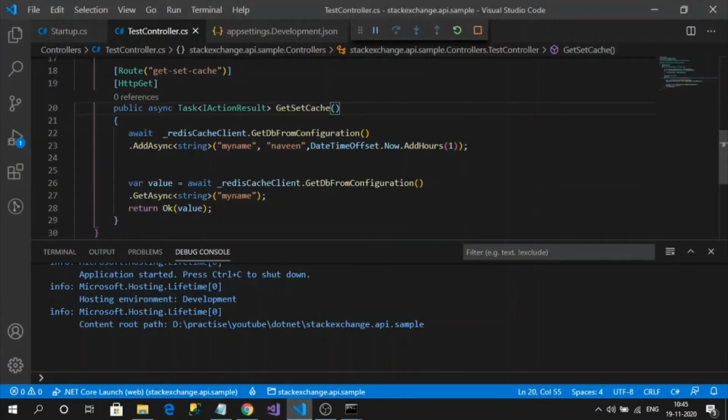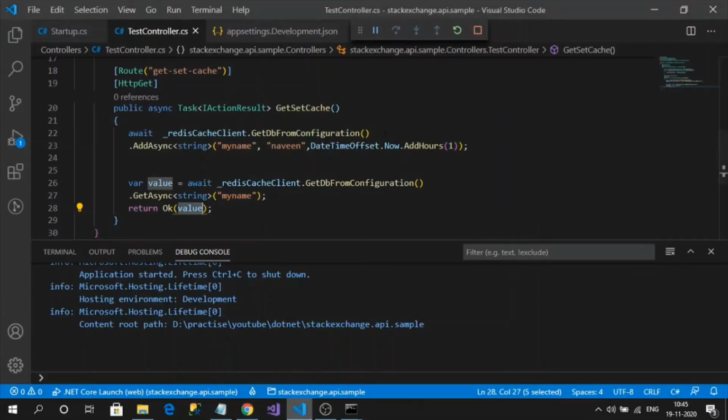See the value which is loaded using the GetAsync, which retrieves the data from the data store using the key value. This is my value I have stored in the first step. In the second step I am returning the same value as the response. The same response is appearing here. So here we have stored simple data.